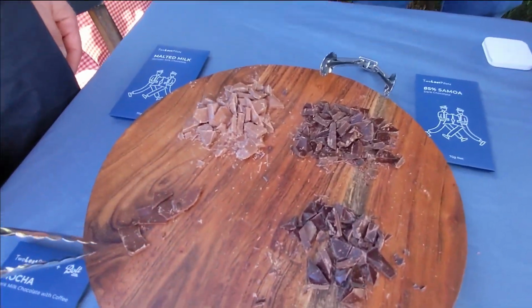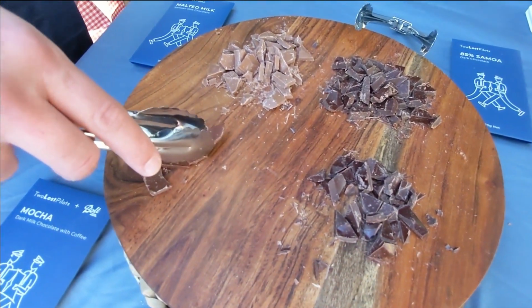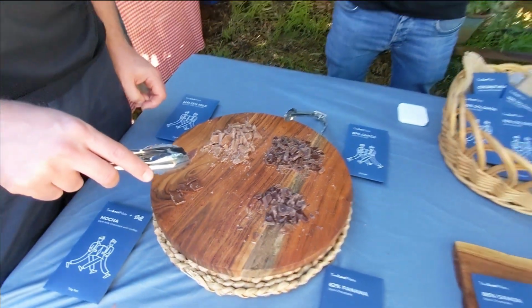Wow. We then take the same Samoan beans, add a little bit of milk powder to get to a 53%. Yeah, okay. And then we've teamed up with bulk coffee roasters in Midland. We put their fresh roasted coffee beans on the back to make a mocha.